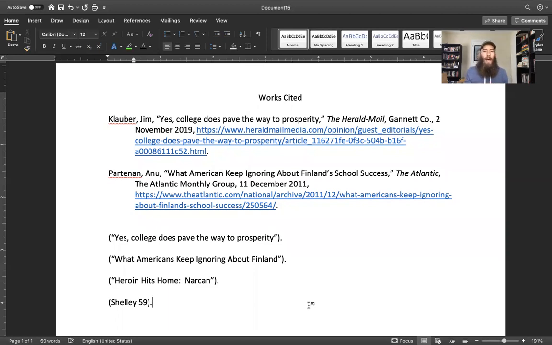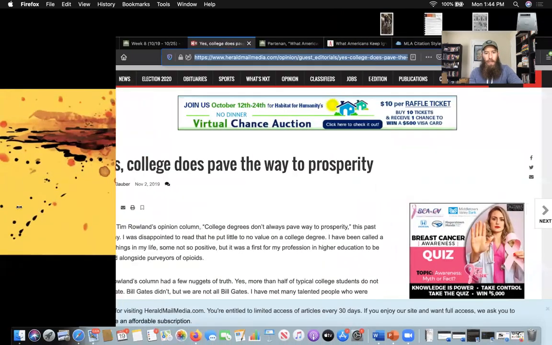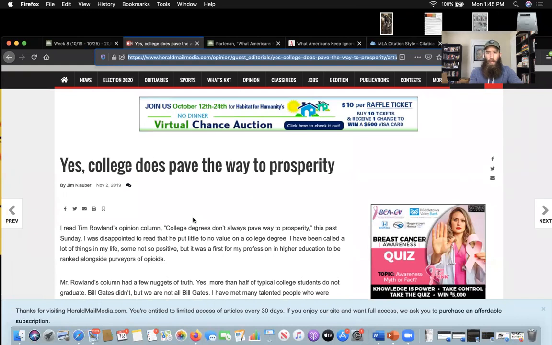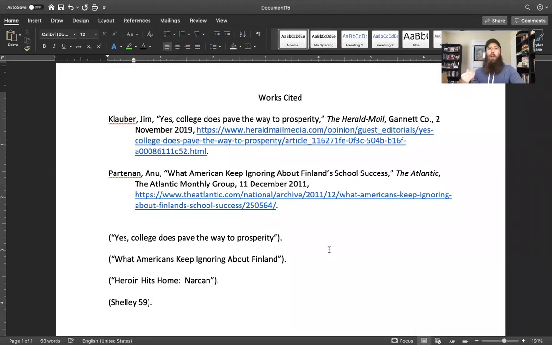If it's a source without page numbers, it's just on a scroll. So, you know, these types of sources, just kind of scroll down. There's no page numbers there. It's just the whole website. This doesn't have page numbers, so therefore you can't cite any page numbers. You just cite the title. So I always tell people, if there are page numbers, you do author's last name and page number. If there are no page numbers, you do the title of the source. If there is a video, it's a combination of that. So if it's a video you're citing from, it's the title of the video and then the timestamp from where the cited material appears.